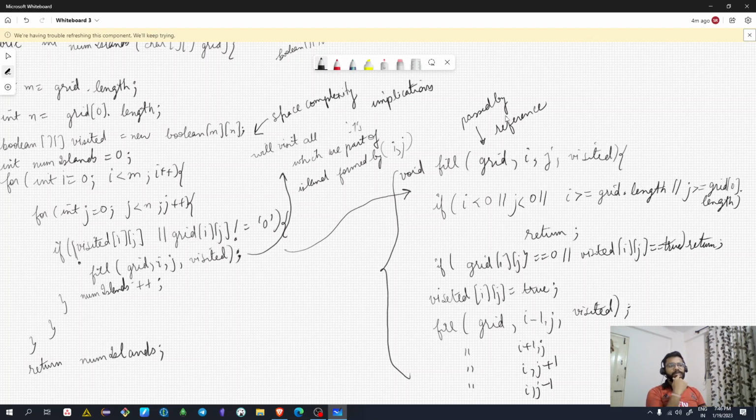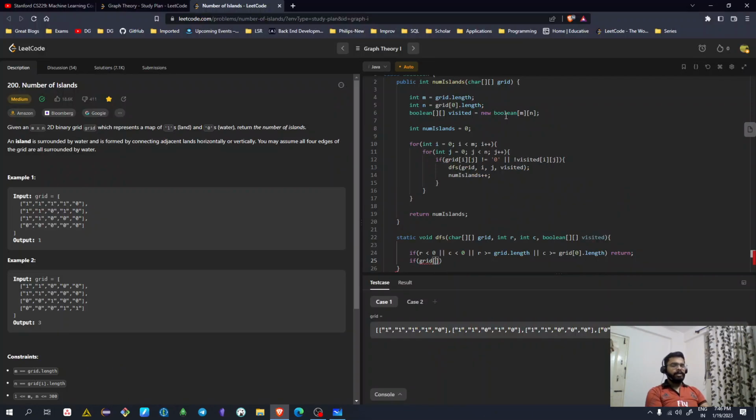The next exit condition is when not to perform DFS. It might happen that while performing DFS it comes down to this one, visits its neighbor 0, then it shouldn't perform DFS, it should stop right here. So that's this condition that we are writing.